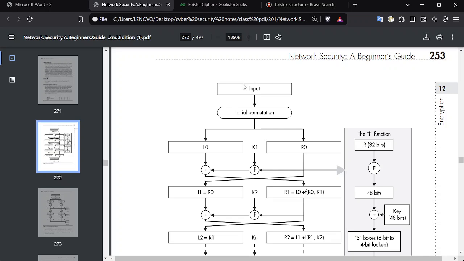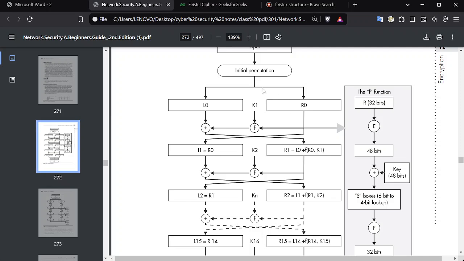So the values change initially, and then it divides into two halves, the left half and the right half.